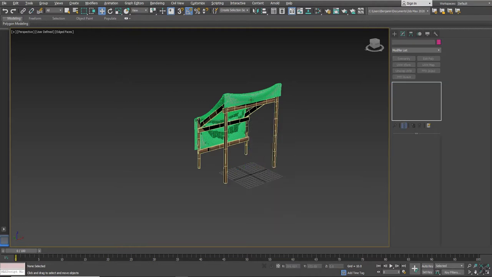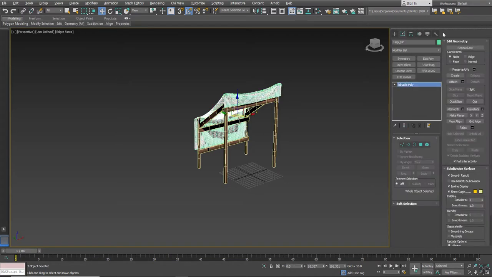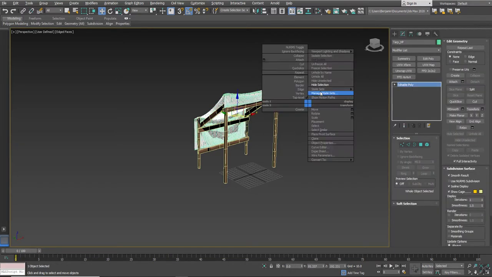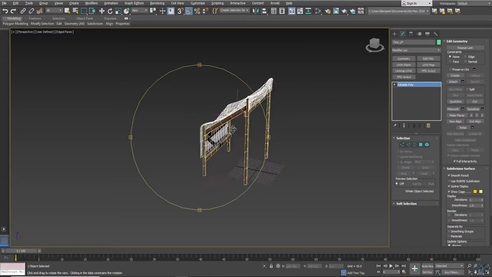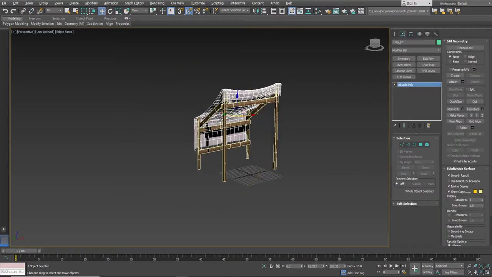I'm going to come over here and select the high poly version of the cloth. I'm going to right click, hide that. So any high poly meshes you're going to want to hide, any construction or splines, any random pieces you have, you're going to want to get rid of those so that the only pieces you currently have visible are just the main pieces of your scene.